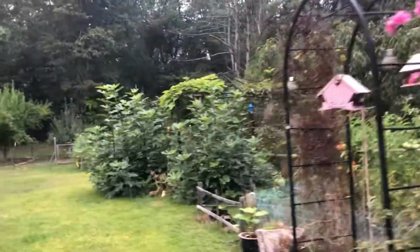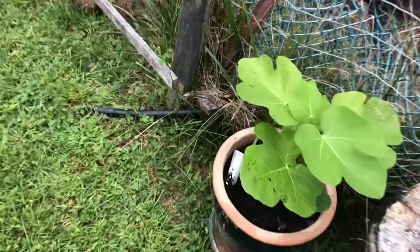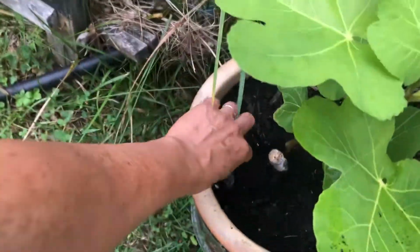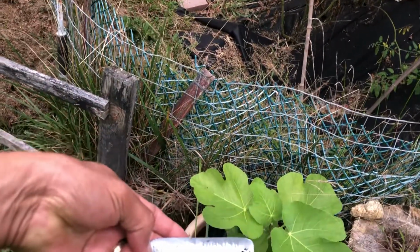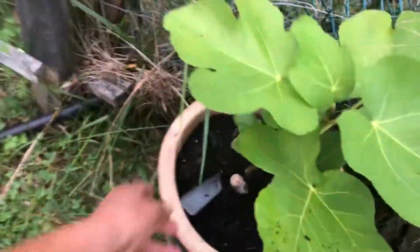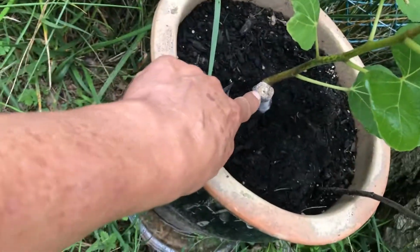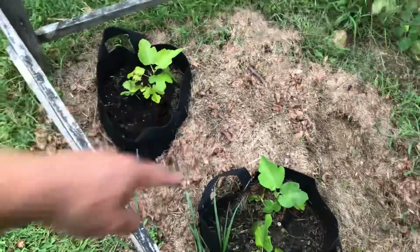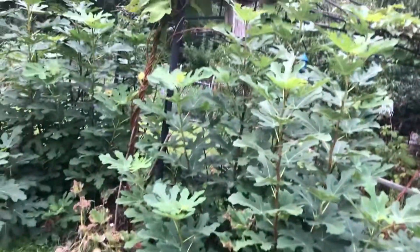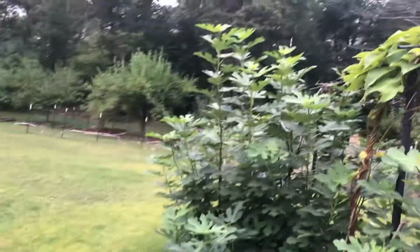So I'll give you a little preview of what else I have here. This is a fig that came from Turkey. The country is called Morgus, and it's a Turkish fig. And that was a little stump, a little cutting. See the cutting right there? And that plant came up. And this one is an LSU Gold, and this one is a Tanzlet Farmer. And those are my Chicago Hardy and Brown Turkey there. And you'll see, guys, how this is gonna go.